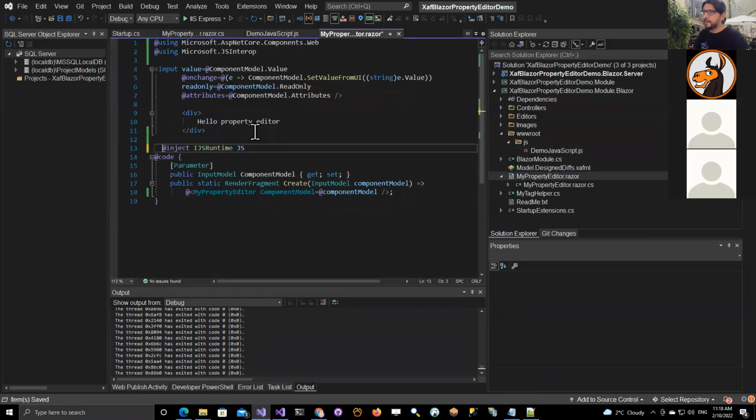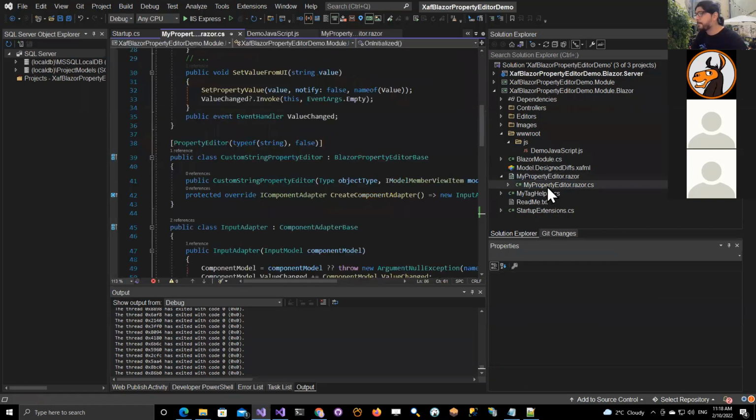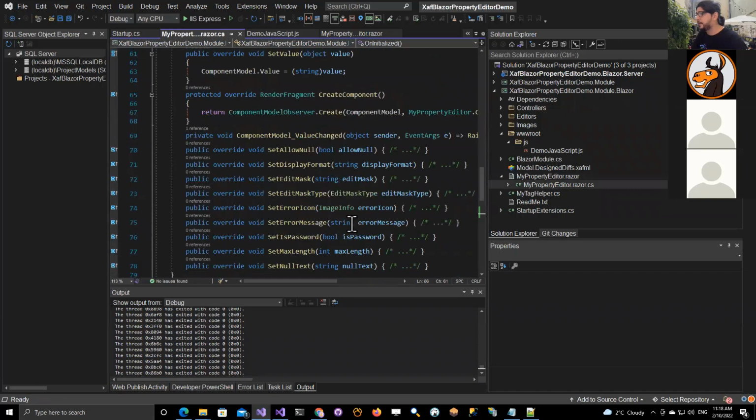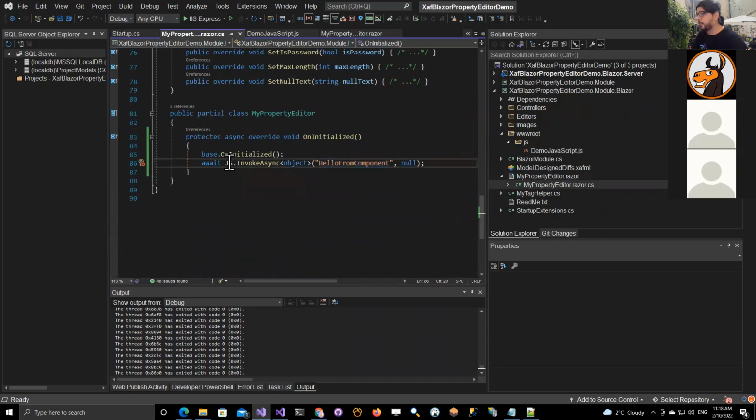And see, that's what I don't like about the Razor components, that the formatting is not totally right. So sometimes you have to format by hand. Okay, so far so good. Let's see, here this should be, okay, it's working. So we have the reference to the JavaScript interop.